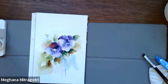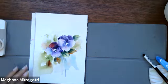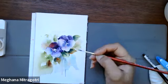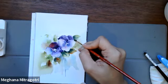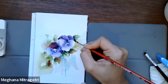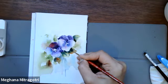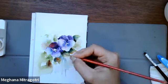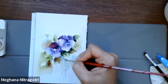So I will use a thin brush, and I'm going to use really dark pigments like green plus burnt umber, green plus blue, and just differentiate some of the shapes. Okay. Just to make it more complete.